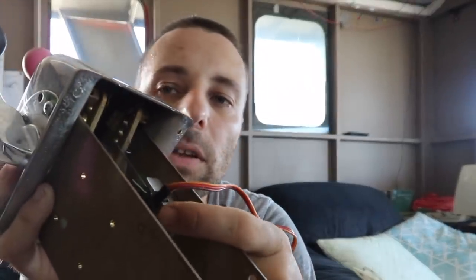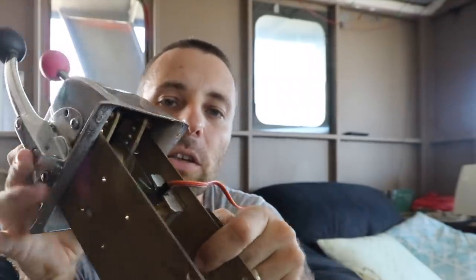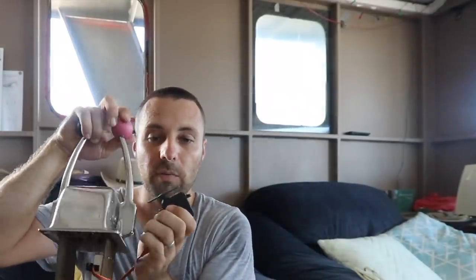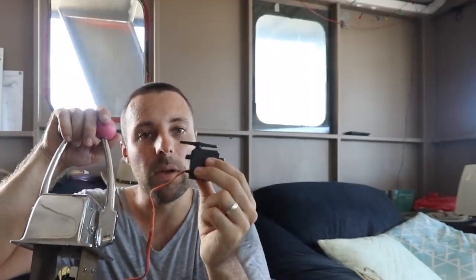In its simplest sense, it's literally this. You've got your throttle controls up the top, and let me zoom in, you can sort of see there's a little gadget, it's a servo tester. Basically, you could think of that as a position sensor, with cables down to a servo. So as I move this lever forward and back, this servo here would rock back and forth. So that was going to be our system.